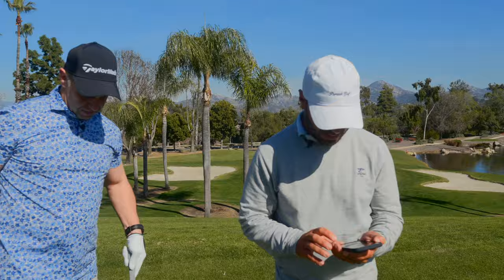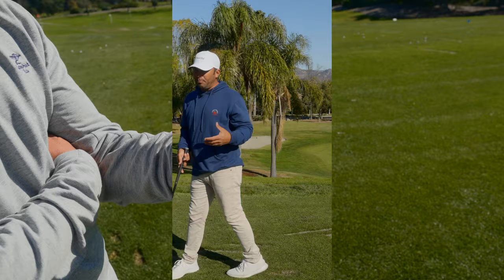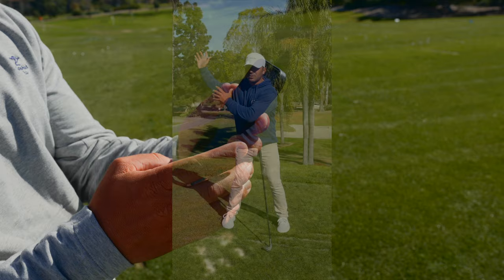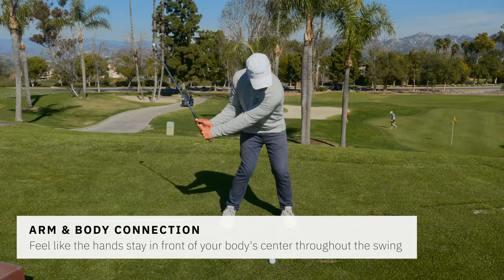Look at Kevin's graphics here. It's not just a drill that increases the angle, but it induces connection — sternum and hands together. There's the connection: sternum and hands together. I'm not just moving my arms. I set it, I turn, I'm bringing it back down, and there's the hammering the nail. And then rotation — look at that club. When you watch me, you're not going to see the club head swing towards the ball at all. I drive the handle.